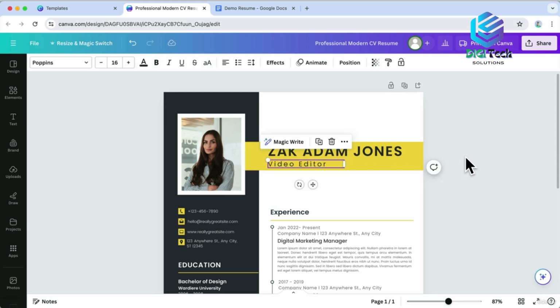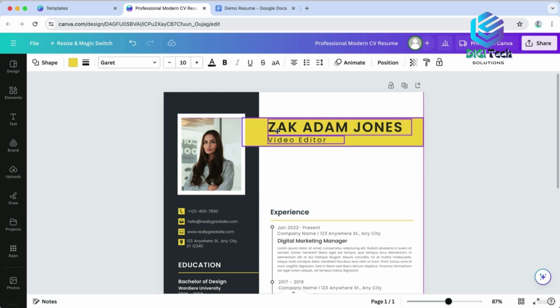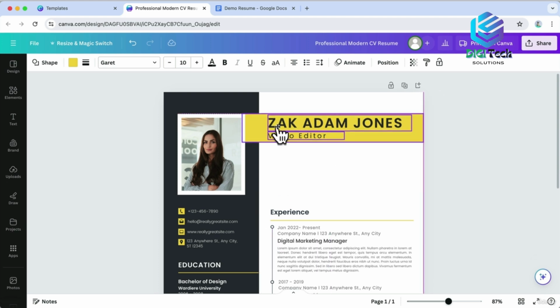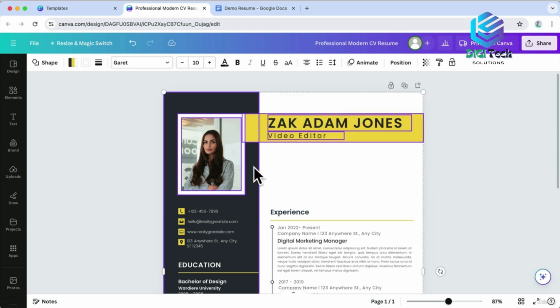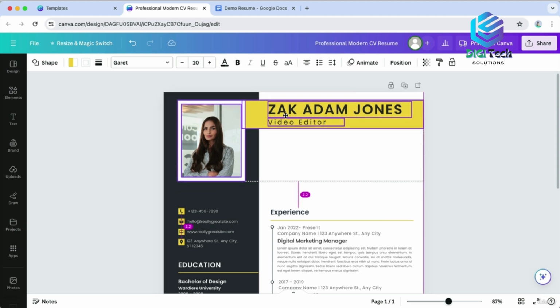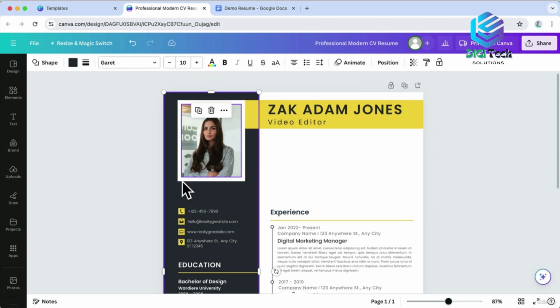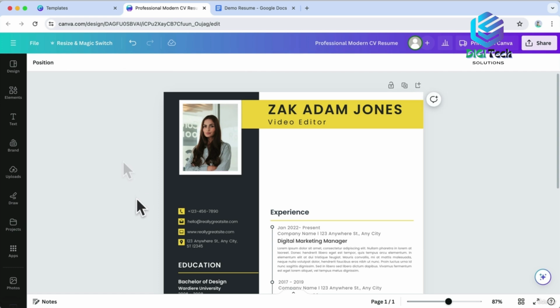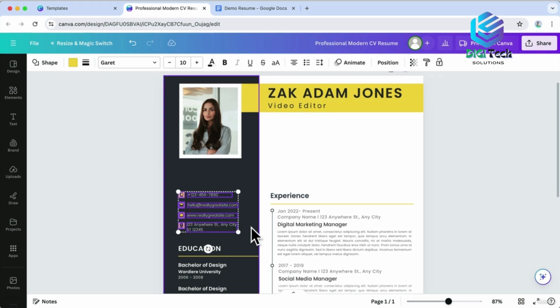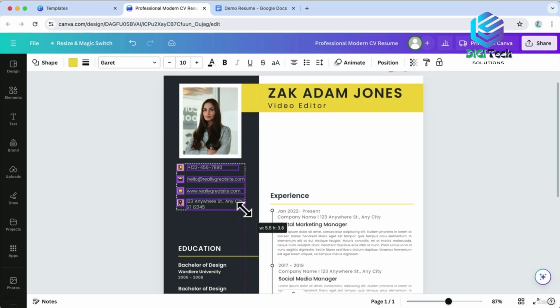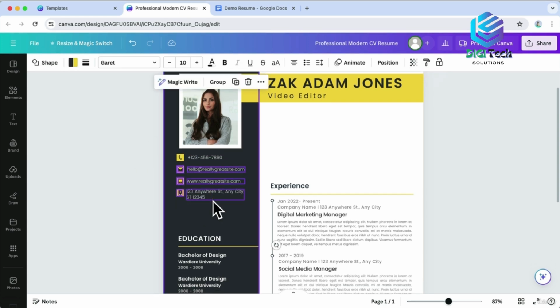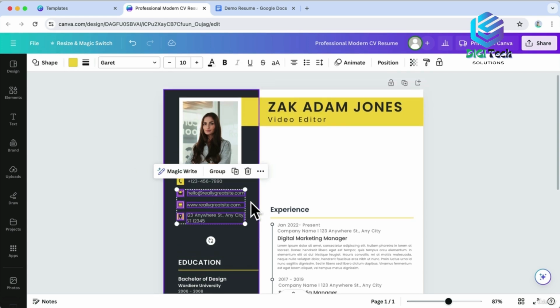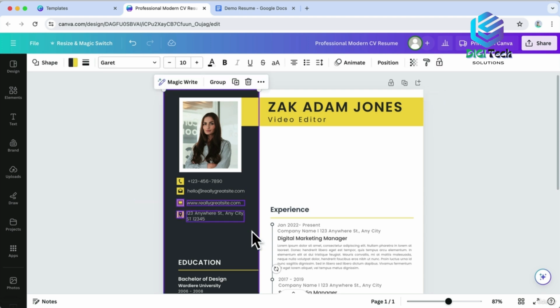Let's just drag over all of this and move it up, so it's level with the top of the photograph. Now let's drag over the shape, the text, and the photograph, and move it up so we have more space for the rest of the text in the resume. Let's also resize this photograph and make it a bit smaller. We have this contact information here. I'm just going to move this up and then resize this. Let's actually make the space between each one a bit tighter. So let's just click and drag up between each one.